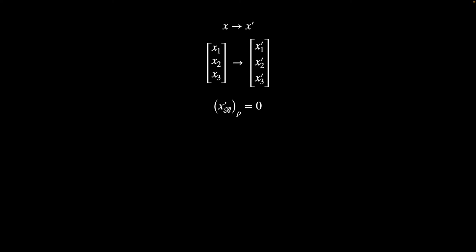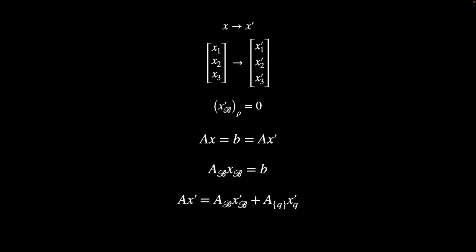We can now rewrite the constraints that we have. We know that we have to satisfy Ax equal to b, and we also have to satisfy Ax prime equal to b. So at this new vertex point, we still need to satisfy this constraint. We saw before that we can just rewrite this as A basis x basis equal to b. So now what we want to do is write this constraint in terms of our x basis prime point. Okay, so to do that, we just simply have this expression. What this is saying here is that Ax prime is equal to A basis x basis prime, where remember, one component here is going to be 0 because it includes the leaving index that is left. Okay, so one of these is going to be 0.